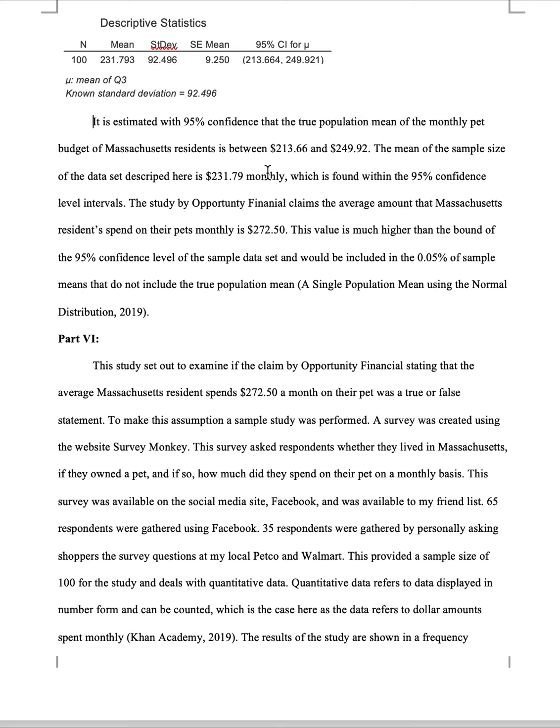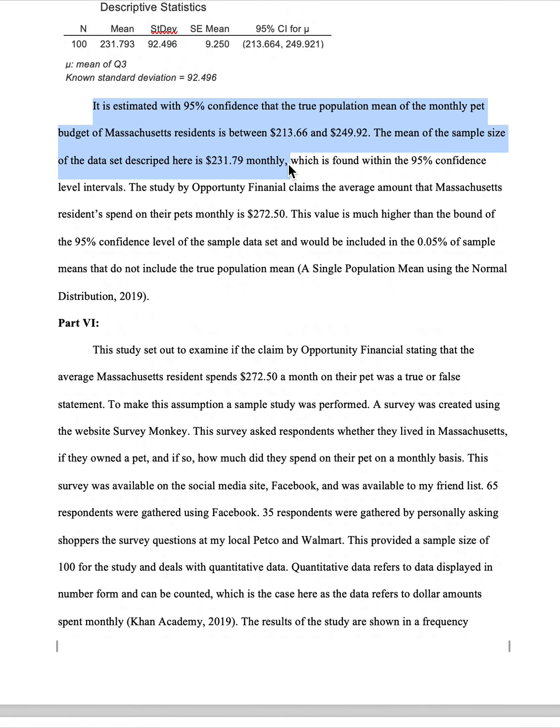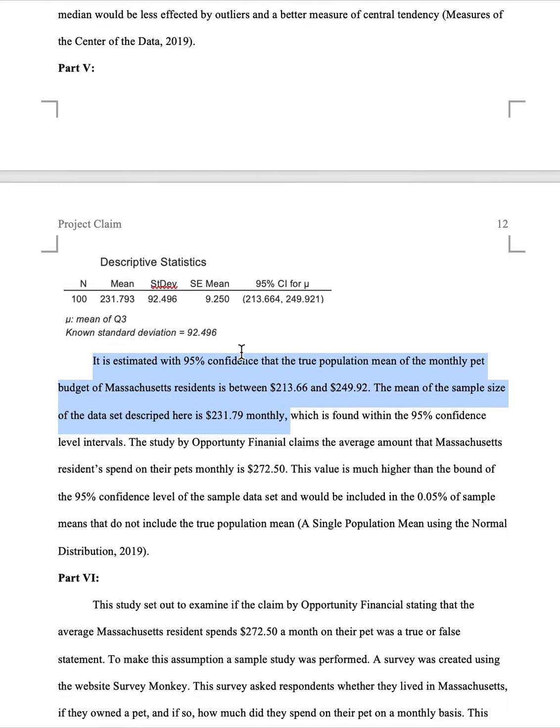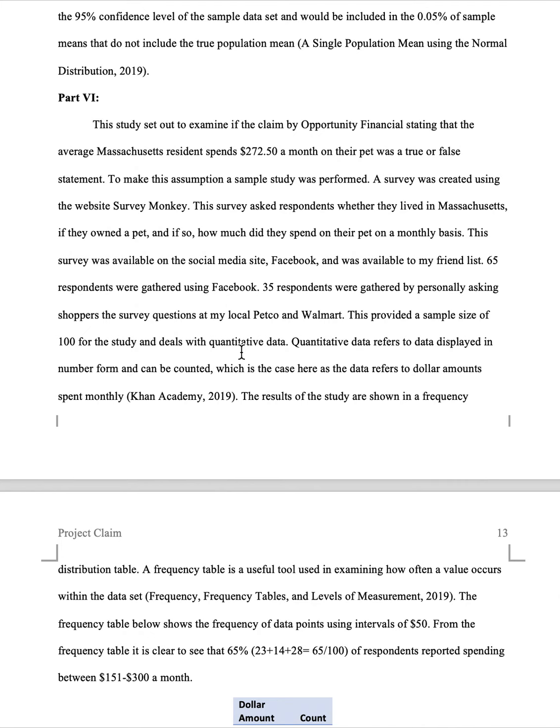So once you look at that, you can use this information along with the mean, median, or mode output with what you found to determine if your claim is going to be valid or not. Now, how do you decide that? Well, if the claim clearly falls into the confidence interval and it's in the general ballpark of your mean or your median, then it's valid. And you just need to describe that. If it doesn't fall in your confidence interval, but it's pretty close to what you found, then there might be a calculation mistake or there might be some outliers that affected it. So you could still be pretty confident it's still going to be valid.